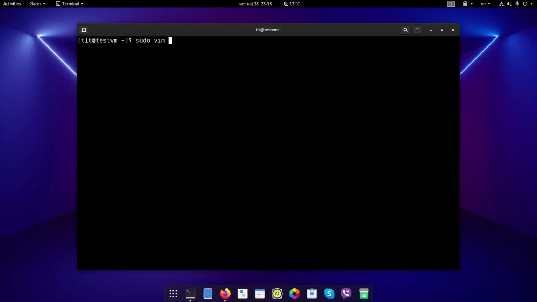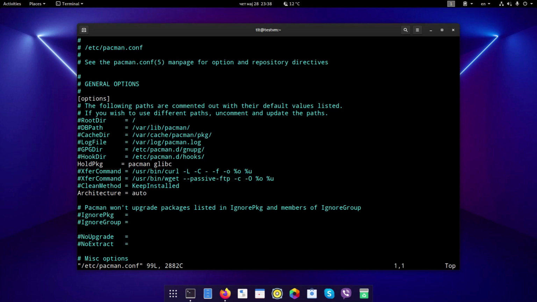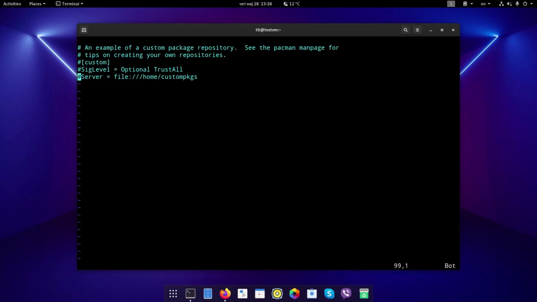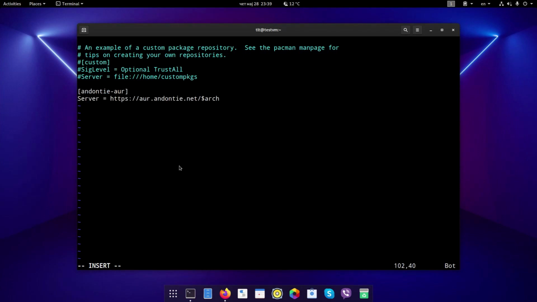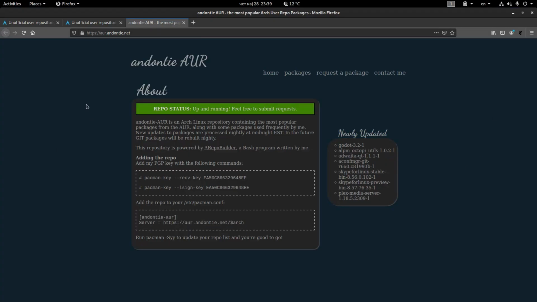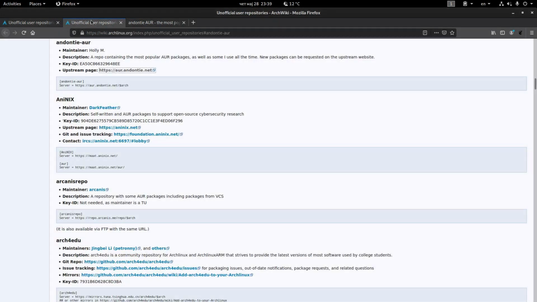So sudo vim /etc/pacman.conf. And down here at the bottom, let's add the repository. And let's also add another one.